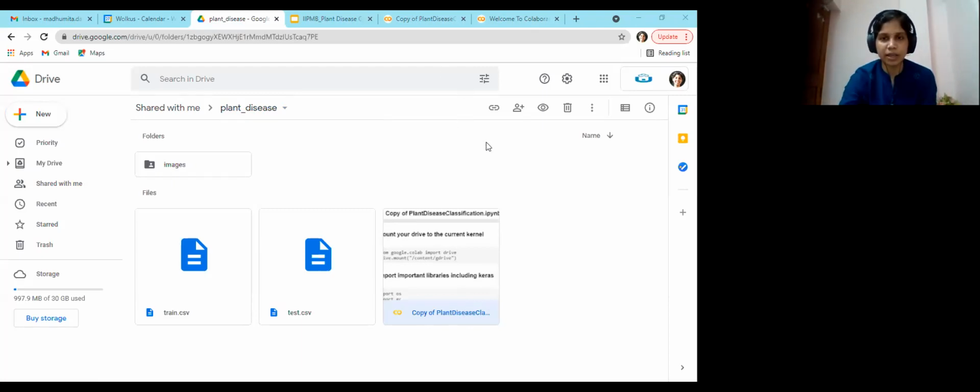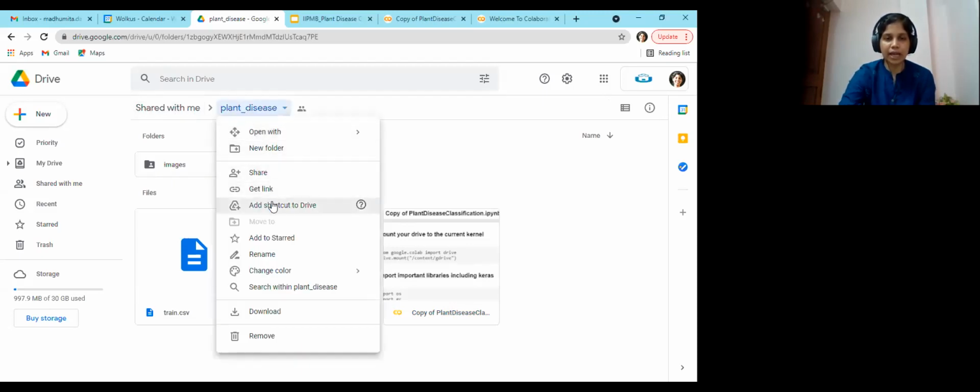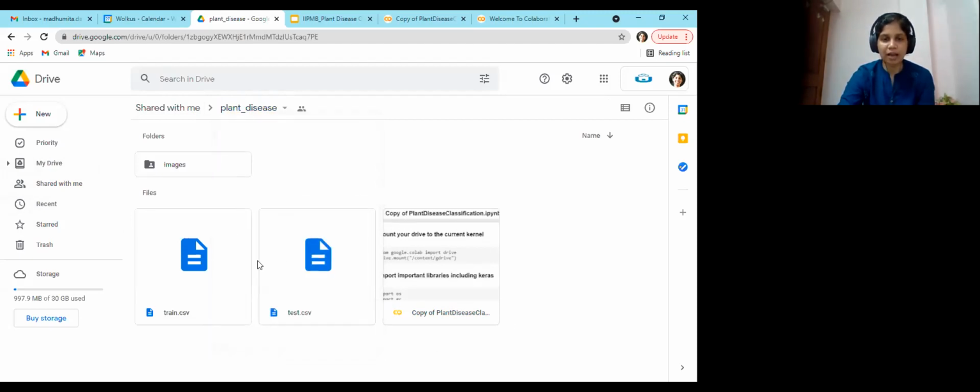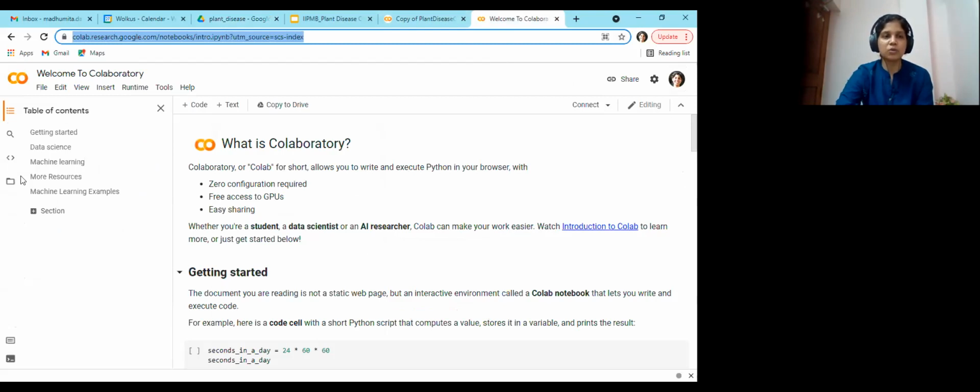Once you go there, in your drive it will be shared with me. You right click on that folder and add a shortcut to your drive so that it will move from shared with me to your own drive. And there you will have a CSV file with the training data, test data, and a list of images, and then the code that we will use in this session.